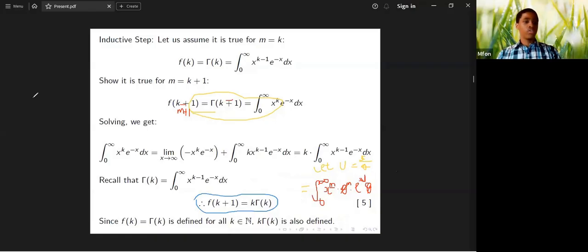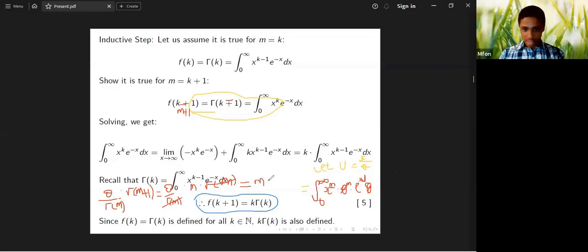So implying that once we have theta over gamma m times gamma of m plus 1, it will become theta over gamma m times m times gamma of m, which on solving will arrive at our desired result, m times theta. Yeah, so that is what we're going to get.